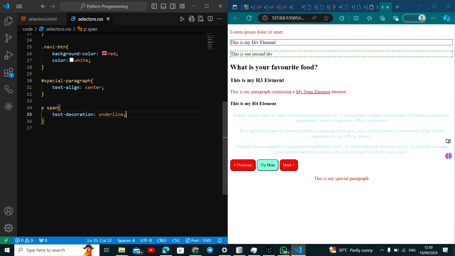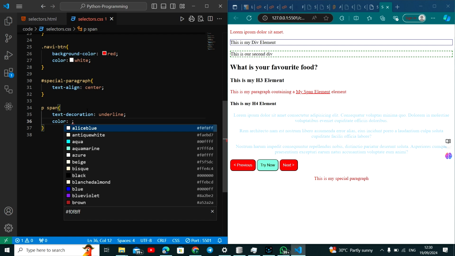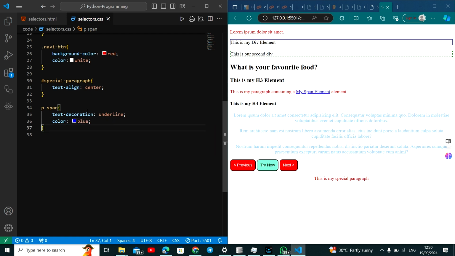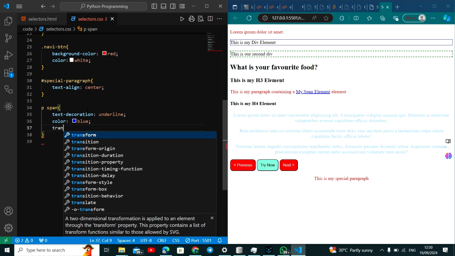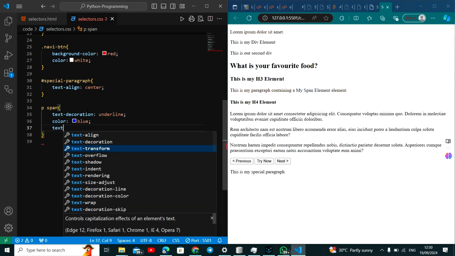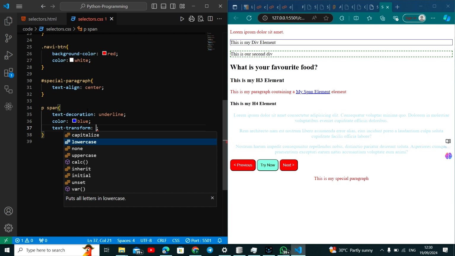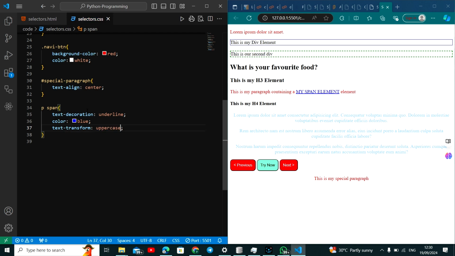So you can see our element has been underlined. Okay, let's continue with the color blue so that you can see it well. And then text transform. Let's transform that into all uppercase. And you can see that is working. So if you don't bring your comma to separate different elements, this is what you get.